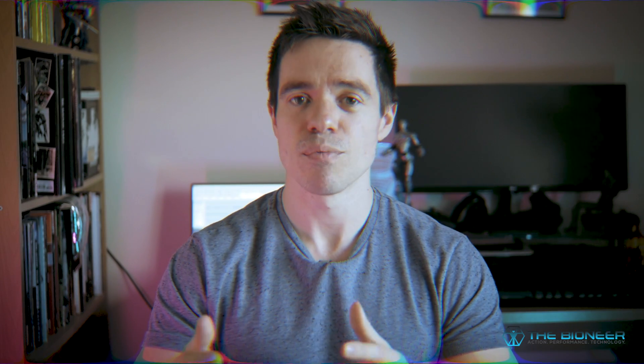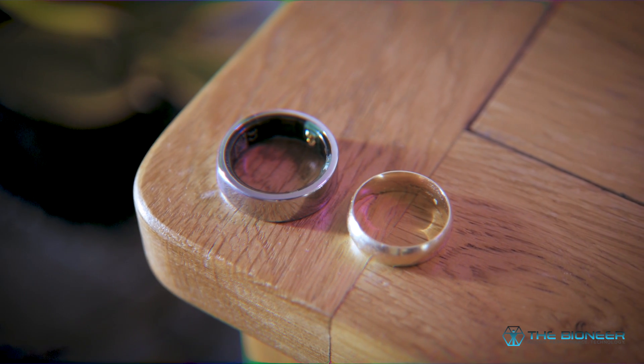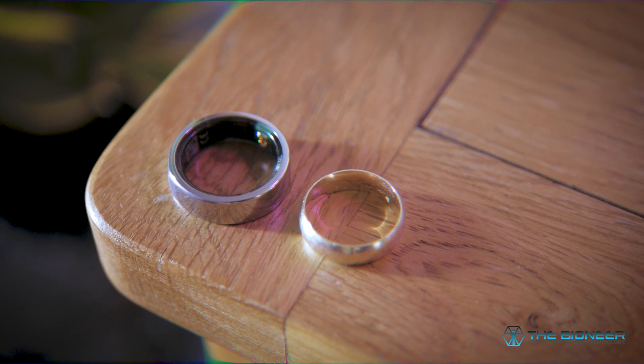You can see your body temperature, which is really interesting and can sometimes help predict whether you might be getting ill. You'll want to wear the Oura Ring 2 for a little while because that'll establish a baseline for things like your body temperature, and then when you look at it later you can see when you've strayed from that baseline and when that might indicate you're a little bit unwell. It'll also show if you woke up during the night, how long it took you to get to sleep, and your heart rate variability — tracking this during the day as well.